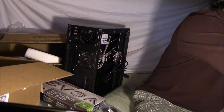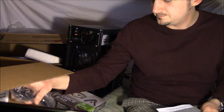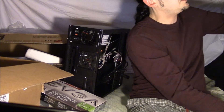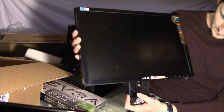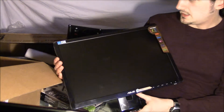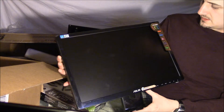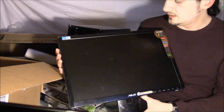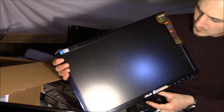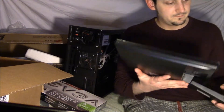Let's take a look at this monitor. It comes with the stand, the power cable, some guides, and of course the monitor itself. This here is a 19-inch monitor, plenty big enough for most people's uses. It has those built-in speakers, and it's pretty energy efficient since it's LED. Should be a pretty good monitor.